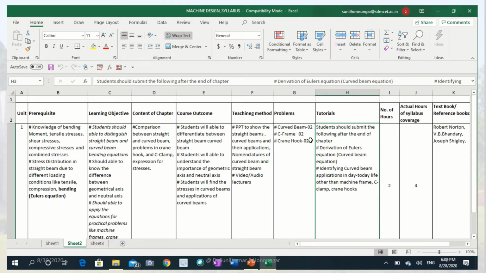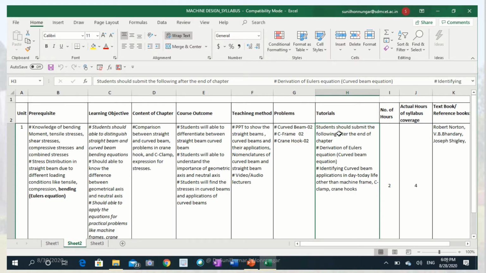Then again, what are the types of problems we are coming across in this particular chapter? The type of problems are on curved beam. So we will be solving around 2 problems on curved beam to be specific, and a C frame of different cross sections, again 2 more problems, and then a crane hook of different cross sections. We will be looking into 2 more. Again, how to solve that, and then going through the problem. It is a bit of a hilarious task. I'll try my level best so that you will be comfortable, and of course your feedback is also very much essential, as I mentioned. In that context only I have taken this curved beam first.